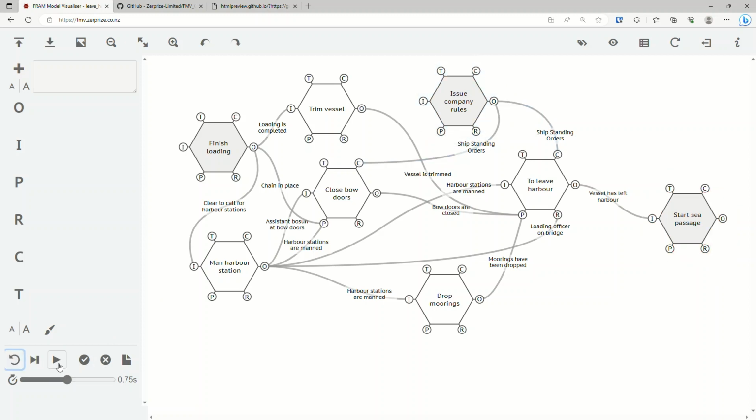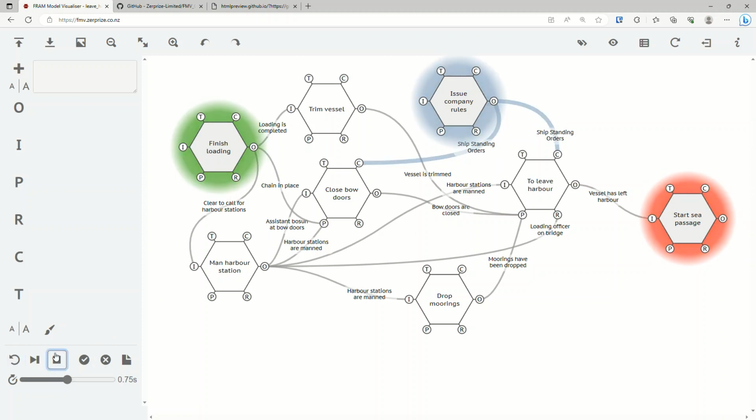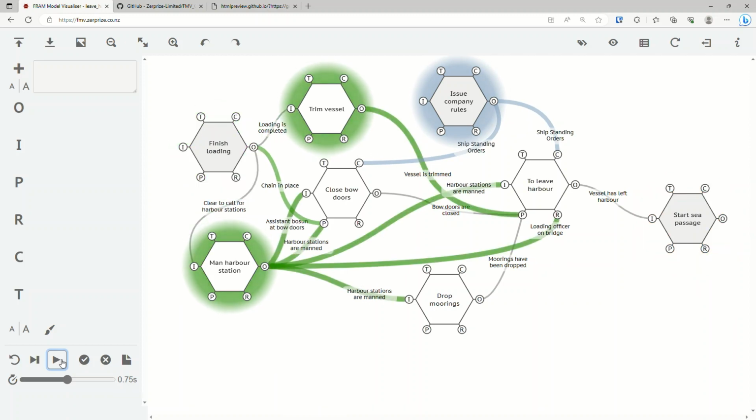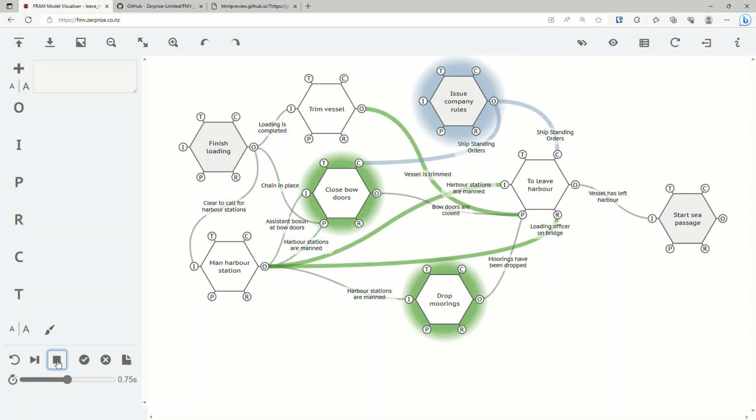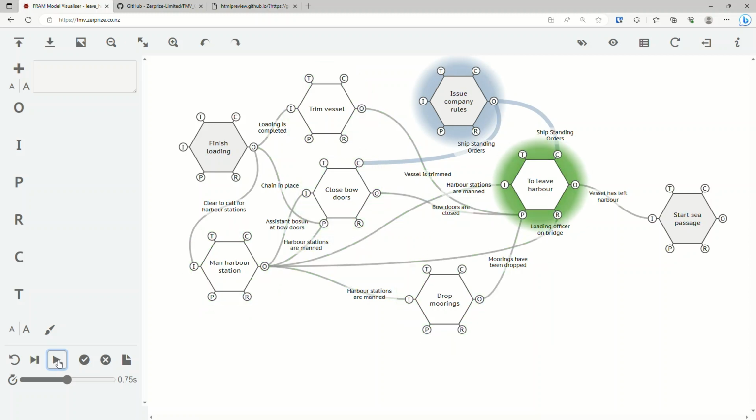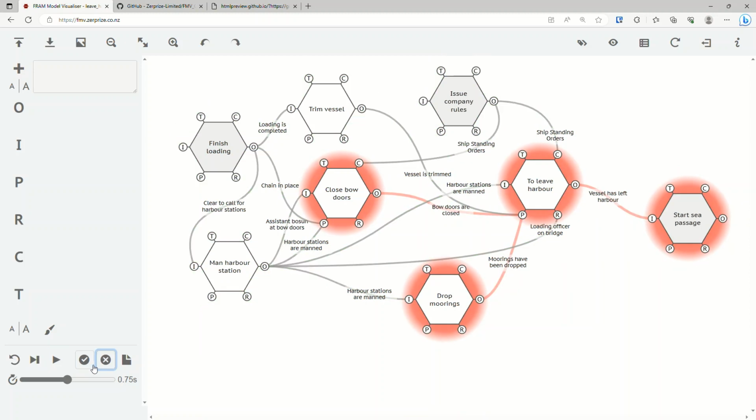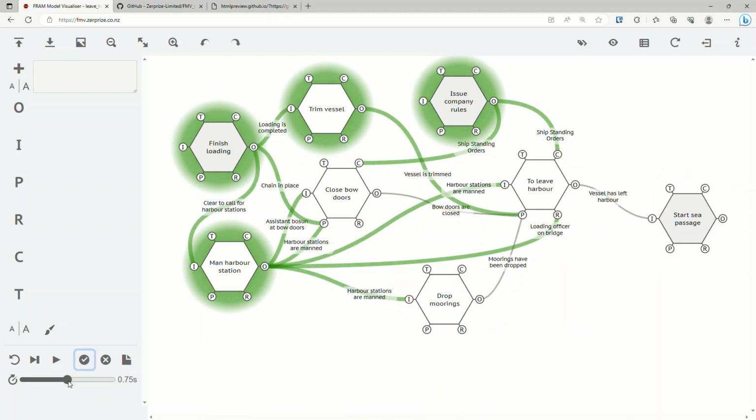Now if I reset and start again, you notice that this button changes to a square, a stop button. So you can stop and replay at any time during that playback. Okay. Now the other option we have at the bottom here is a delay between the animation of that instantiation playback. So we can adjust that.